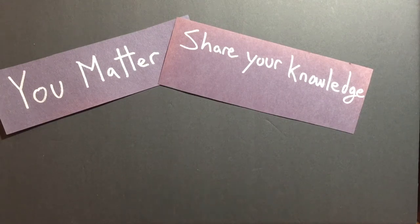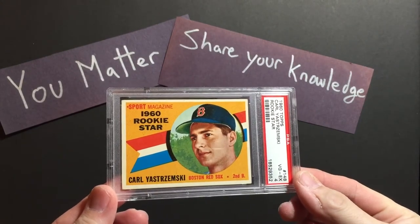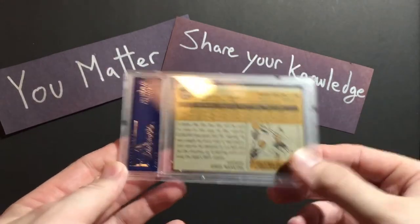And for the life of me, I cannot find my self-slabbed rookie. It is a BVG 5. I cannot find it. It is somewhere. But in the interim, I'll use the PSA one I have for my post-war Hall of Fame set. It's a nice looking 4. No bells and whistles.